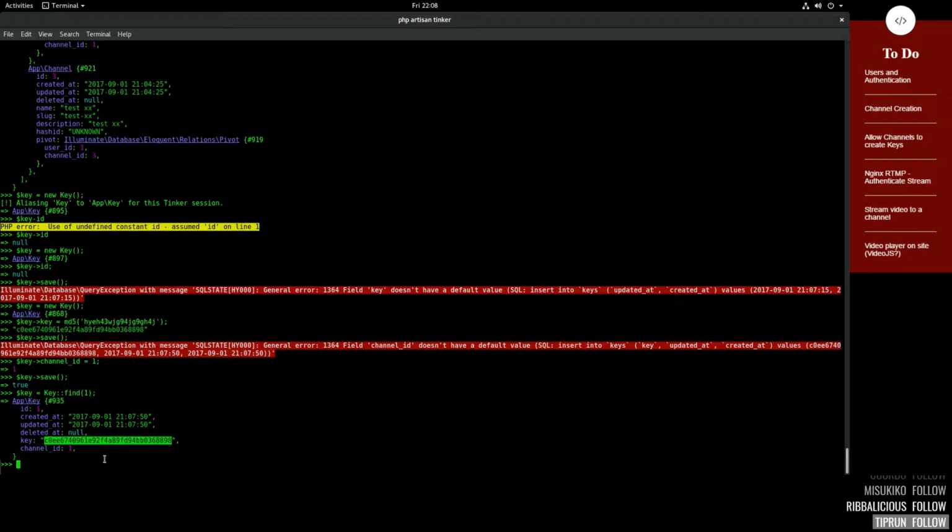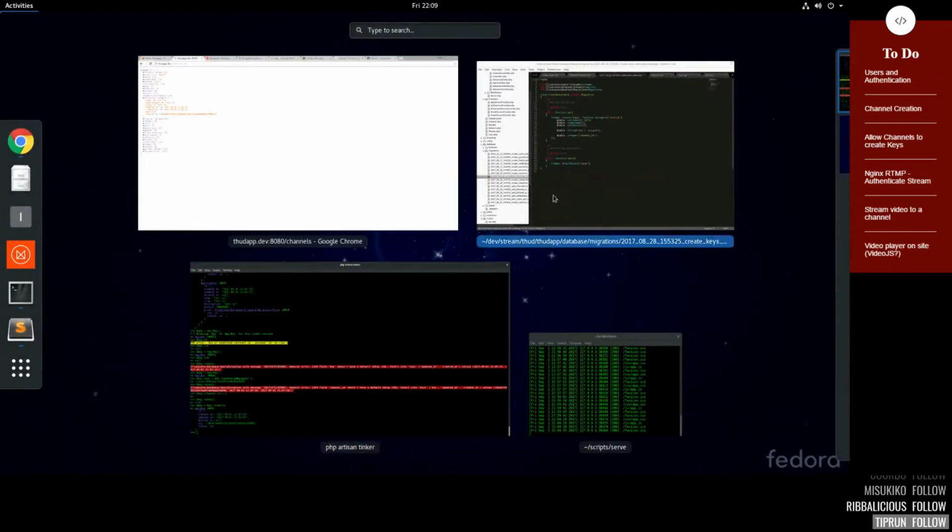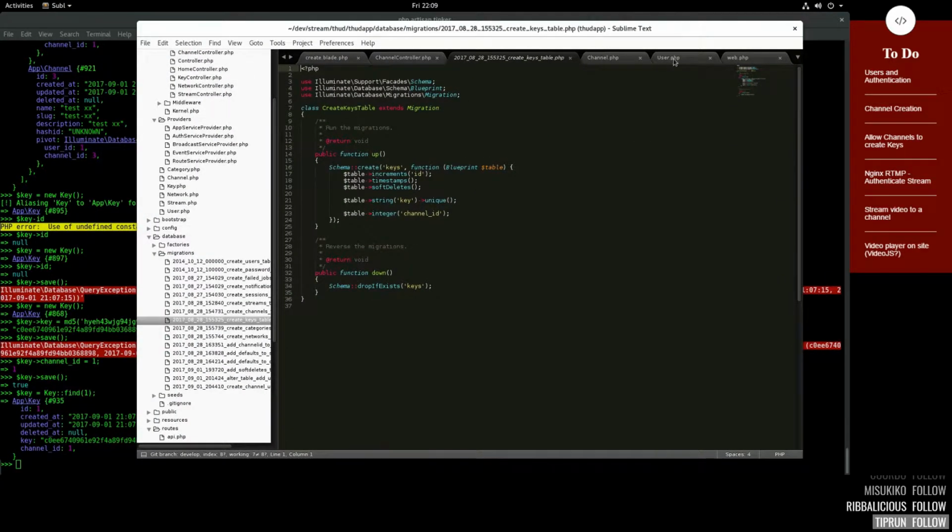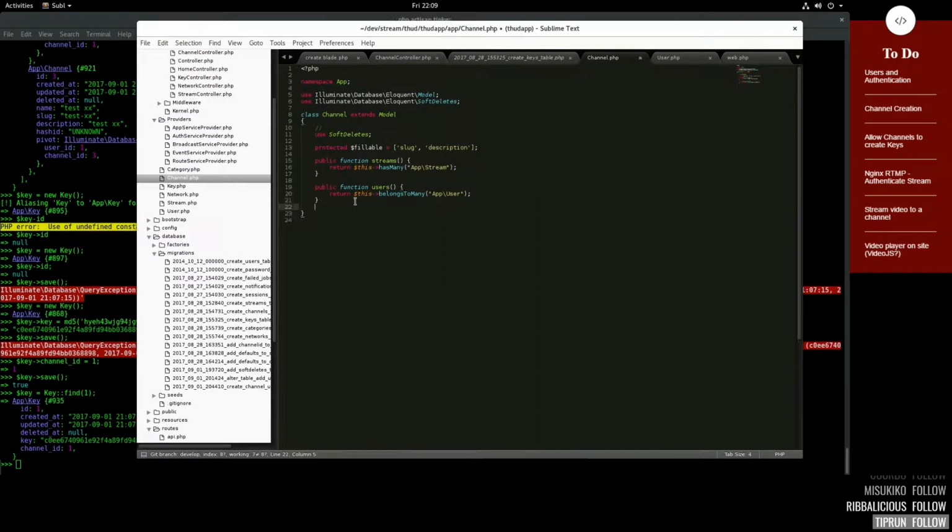So channel key. Yeah, we've just got this horrible little MD5 string for now. Let's go to channels because we need to get its keys. We can have multiple keys or just one. Just one. And we'll call it stream key.